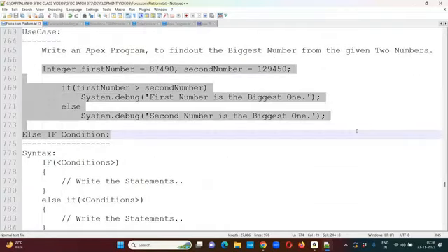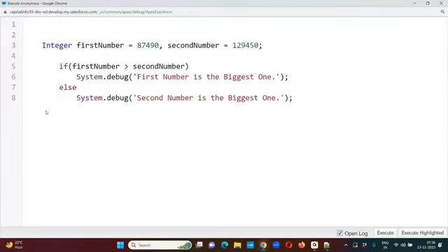In this case, we have given the first number value and the second number value. Both are different. First number value is 87,490. Second number value is 1,29,450. Okay, two values are different.